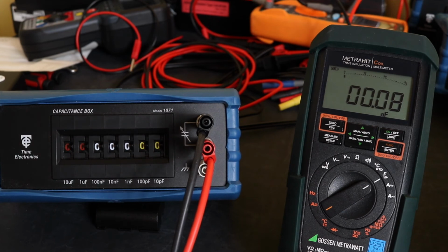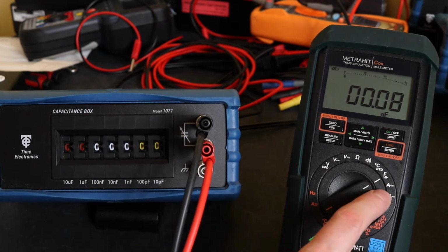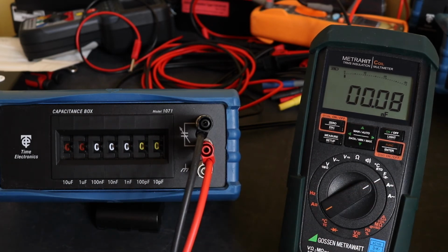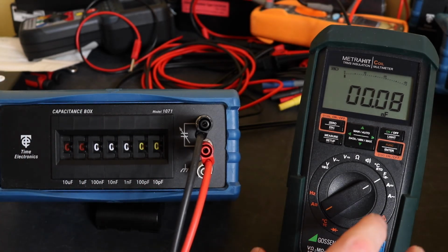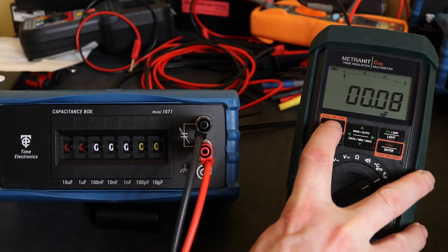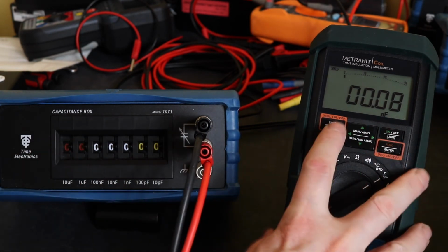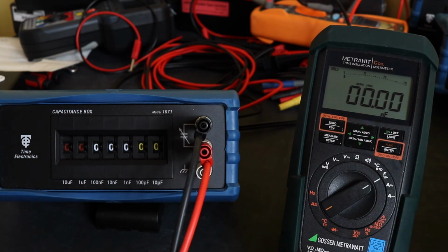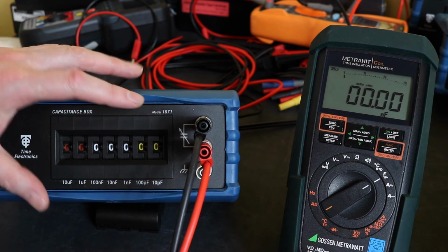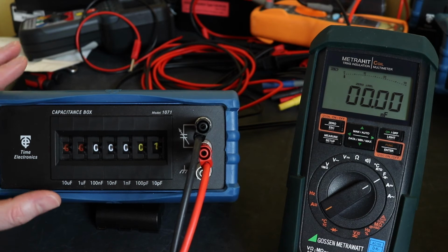So with the MetraHit coil on the capacitance range, as far as the function switch goes and selection, this has its own single capacitance range, so as soon as you swan the function switch round, that's it. What you do have with this one is the ability to null the instrument, which we're reading 0.08 nanofarads residual capacitance on the box with it set to 0. I can soon take that out with press of one button, so we'll go up the decades on this as well.